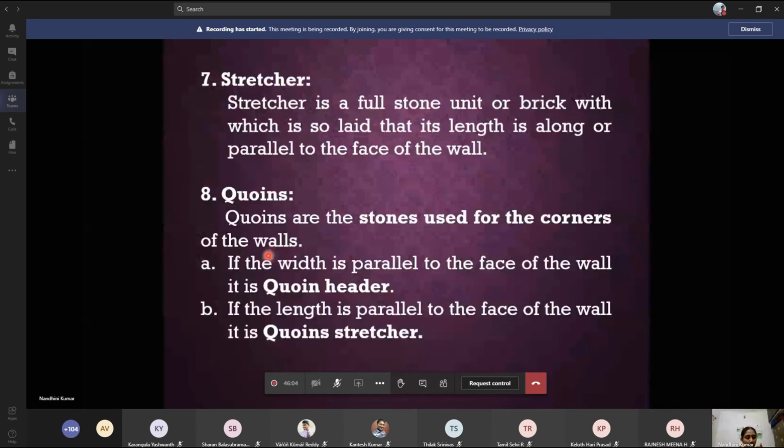We generally do not keep our brick walls in the same manner. Imagine this is one side of your brick wall and this is the other side, and here I am going to connect them. When I am connecting them, I should not end up with the same thing. Here also two bricks should not end up like this. Because when you go for brick walls, the entire structure load is carried by your walls. If you go for a load bearing structure, the weight of the roof and the weight of the wall rest on your foundation through your brick walls. This is only going to transfer the load. So you should not provide your walls like this. It should definitely be either this way or this way. I'll show you the picture for that. If the width is parallel to the face of the wall, it is called quoin header. If the length is parallel to the face of the wall, it is called quoin stretcher.